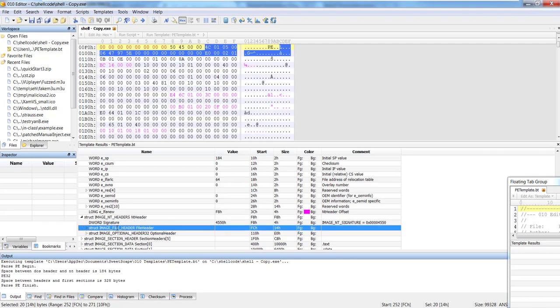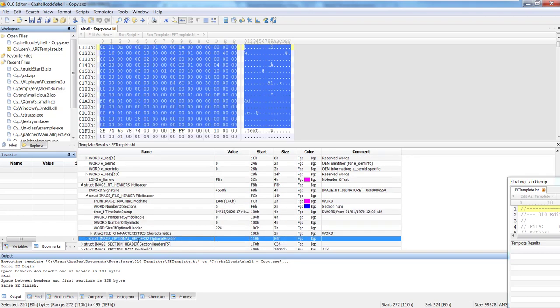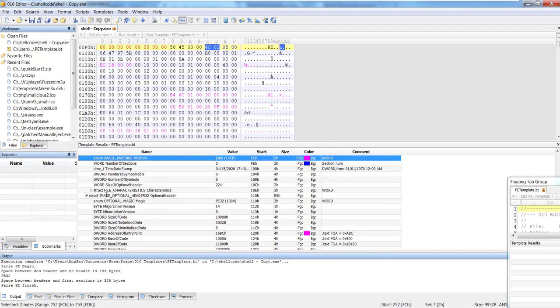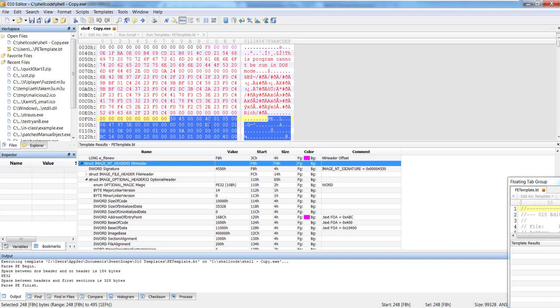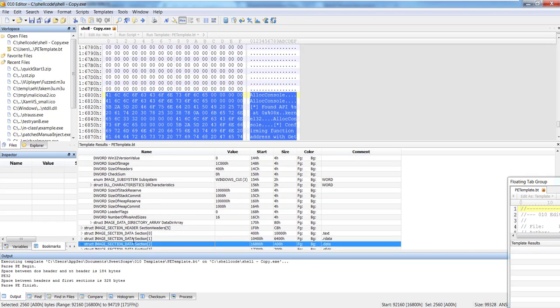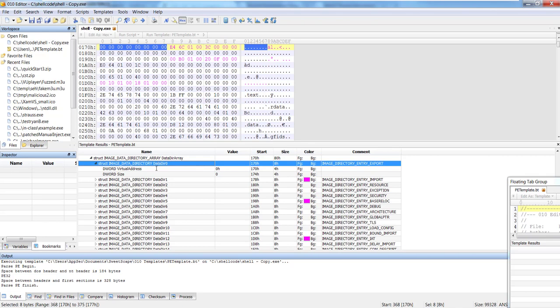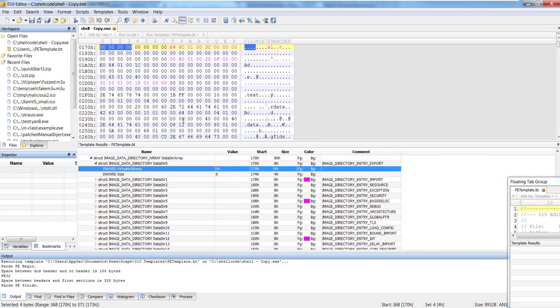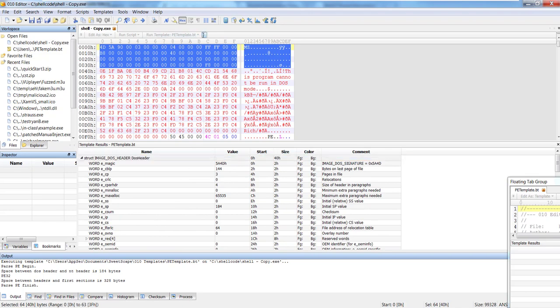header, and then from there we can go into the file header, and then eventually, which I meant to click on, the optional header. So we want to get from right here down, keep on going down, get into our data directory, and then we want to get to our exports, and then we want to get that virtual address. So lots going on there, but we got to do it one step at a time.